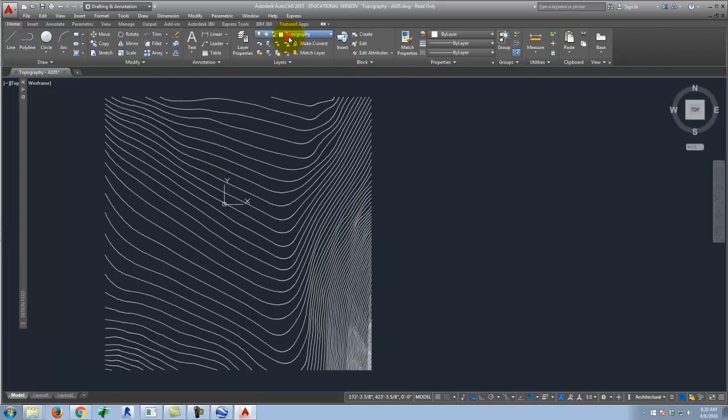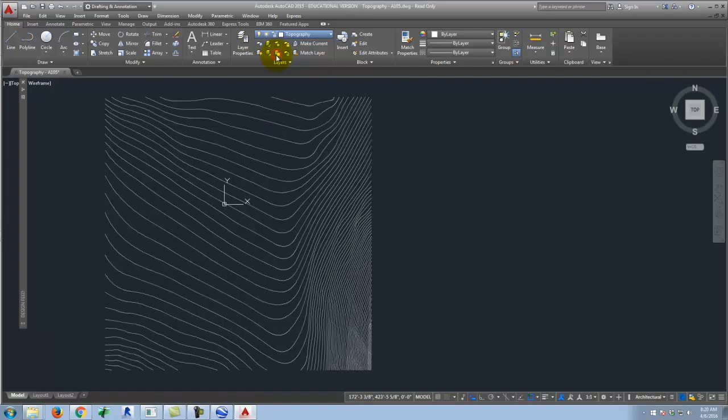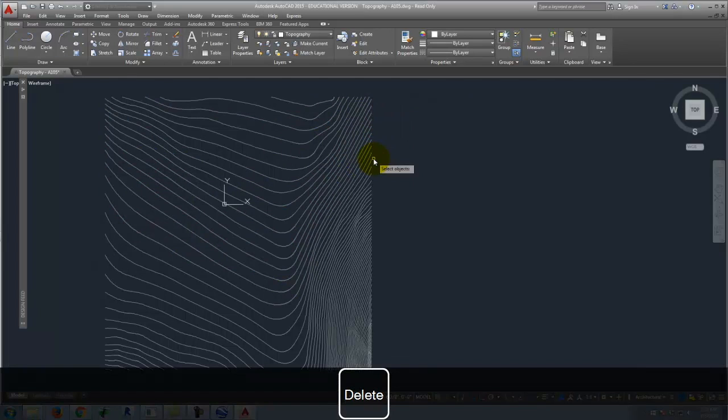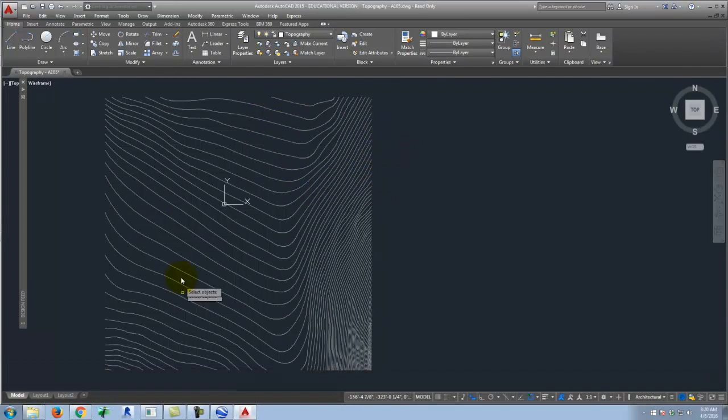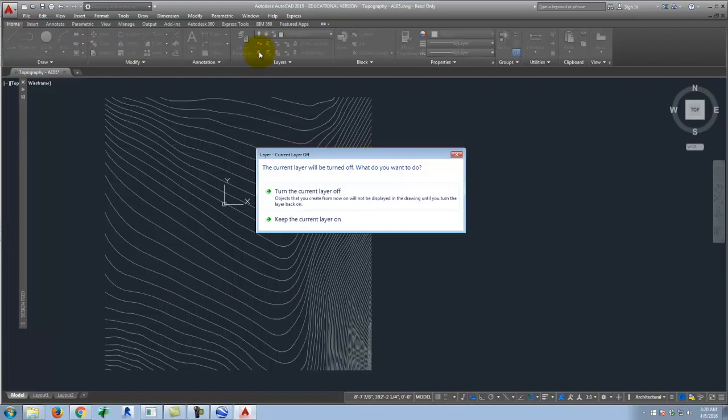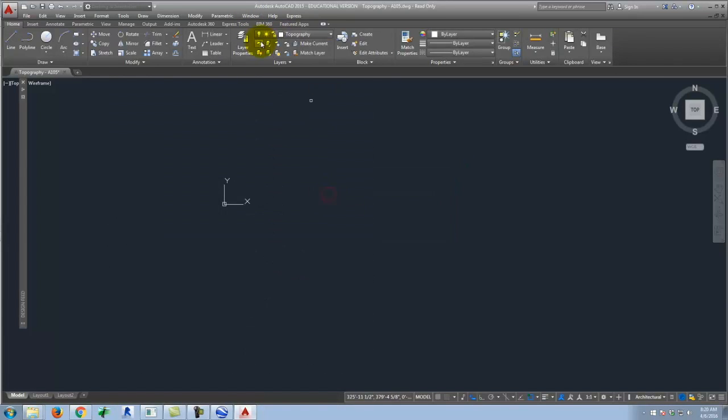So this is on its own topography layer, so you can turn that layer off if you want to. We can also lock that layer so that you can't accidentally select it. There's a little lock symbol here, and when you do that, you can't accidentally delete the layers or anything like that. So this is available. If this is really distracting for you, you can turn this topography off altogether. Oh, it's not going to let me do it. There we go. And then you can draw without it there.